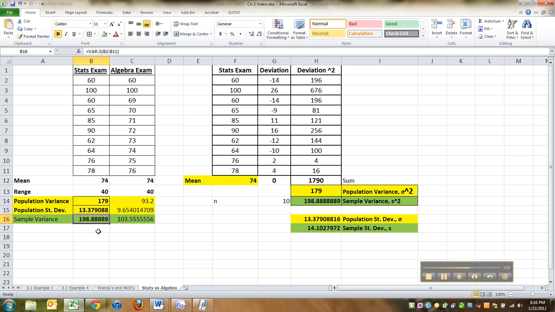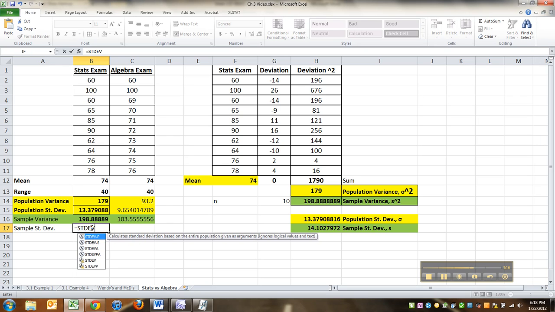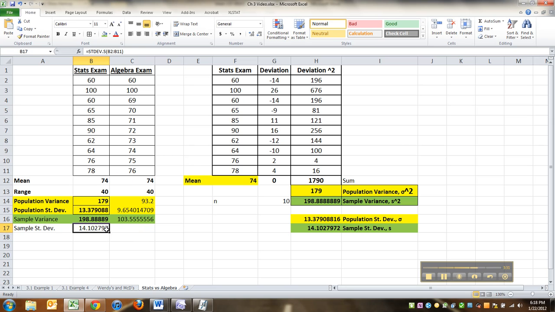Cool, huh? All right, now what about sample standard deviation? Okay, equals STDEV. Now again, I'm working from the newest version, so I'm going to have the .S. If you're on the old version, it'll just be STDEV. So I'm going to do .S of that data. There it is. And then I'm going to drag it across so I can have it for both. But these ones were from the earlier data set that I already had. So green. Okay, and you can see these numbers right here. Those four numbers are the same four numbers I found over here, but with a whole lot less hassle.